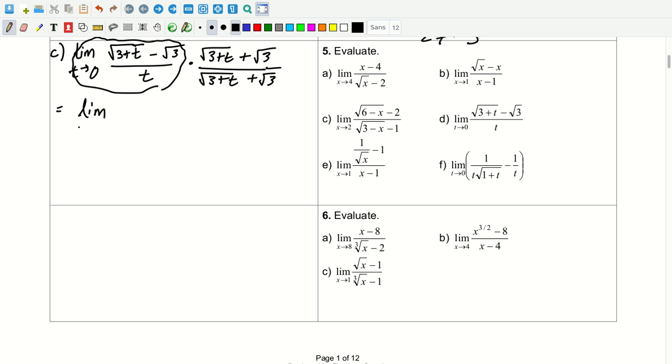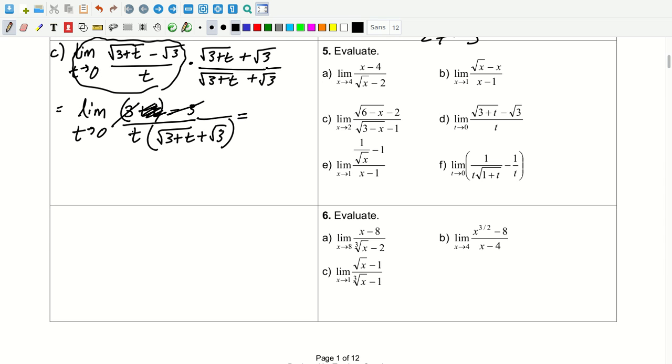Okay, so we've got the limit as t approaches 0. Now the top should produce 3 plus t minus 3. The reason why is because the square of root of 3 plus t is 3 plus t, and the square of root of 3 is 3. If I'm losing you, or if you're about to barf because this is too much information to take in, take a deep breath and write it out. And so we get this, and 3 minus 3 is 0, so I can cancel those, and I'm left with just t in the top. So I hope you notice that. That's the part that's giving us issues.